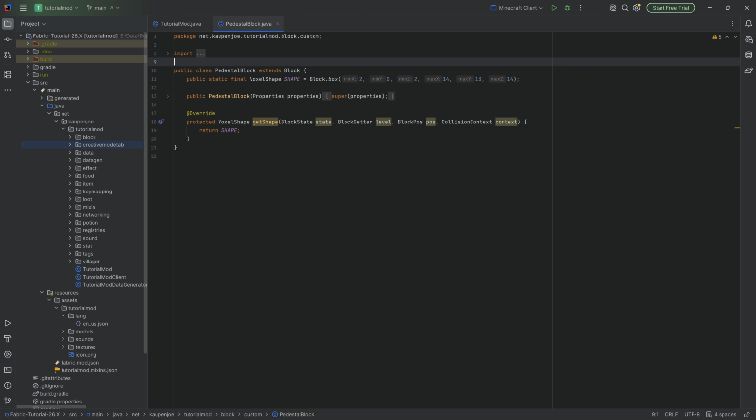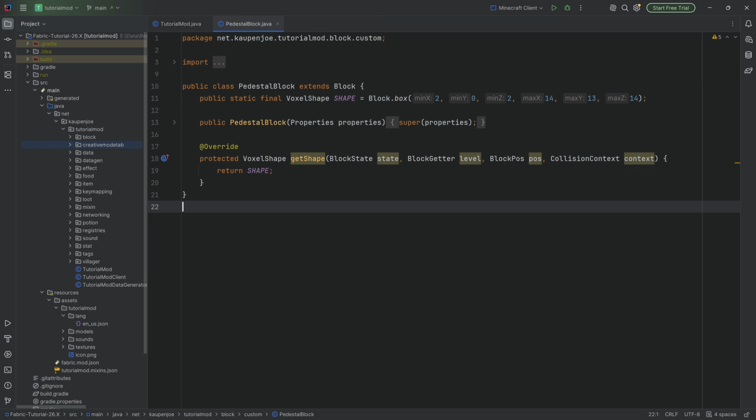And for our purposes, we're going to make a simple one. This is, once again, a sort of two-to-three-ish part, because we're going to turn the pedestal into a block entity that we can right click with an item, and then the item is going to appear on the pedestal. However, the appearance of the item is only going to happen in the next tutorial, because for that we need a block entity renderer, and that's a whole other rabbit hole to go down. So right now we'll be able to click on a pedestal, it's going to save the item, we're not going to see anything, but we can then retrieve it again. So it's going to be a little bit weird, but it is going to work, and it's going to be pretty cool. Let's start off.